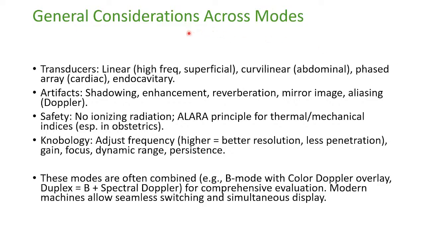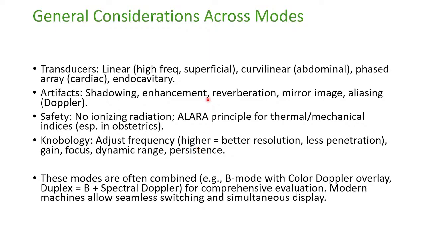So general considerations across modes. So this will be the last of our presentation. So this we've discussed already. So just a recap on this. So the transducers: linear, high frequency, superficial; curvilinear, abdominal; phased array, cardiac; and endocavitary. So artifacts, we discussed the artifacts in the previous lecture. Artifacts: shadowing, enhancement, reverberation, mirror image, aliasing. Doppler safety: no ionizing radiation, ALARA principle for thermal and mechanical indices, especially in obstetrics. So knobology: adjust frequency, higher, better resolution, less penetration; gain, focus, dynamic range, and persistence.